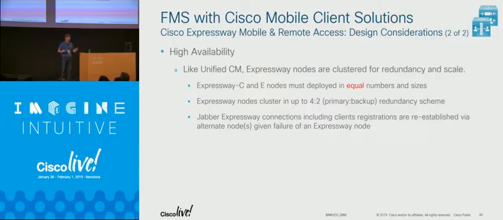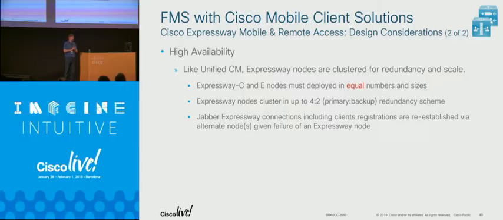And then I'm always going to want to have at least 2 of each type of server so that I have some form of redundancy. Expressway clusters cluster in a 4-2 type of environment, so I can have up to 4 sort of active Expressway nodes. And that's where we get into the 10,000, 2,500 proxy registrations per node. I can have up to 4 of those, and that's where I get to the 10,000, or if it's 5,000 if I'm doing a CE 1200. So that's how the redundancy scheme works.